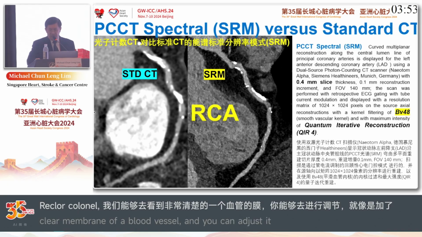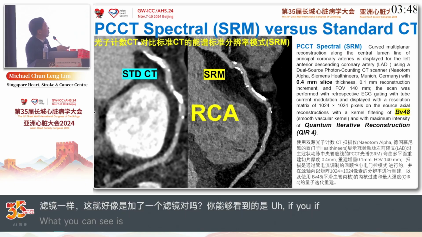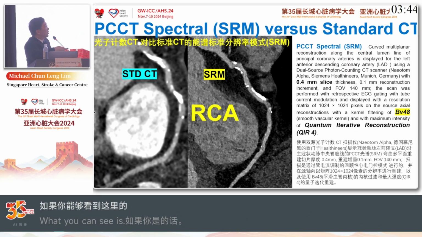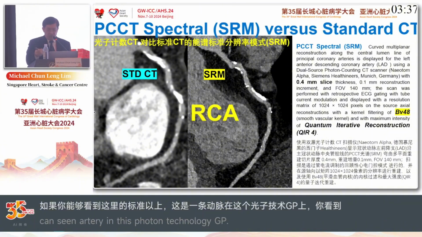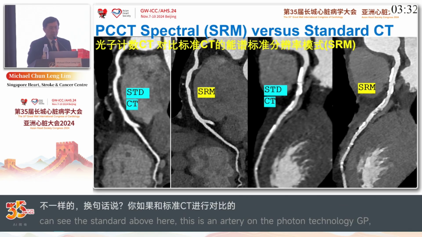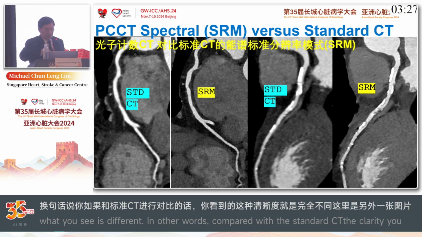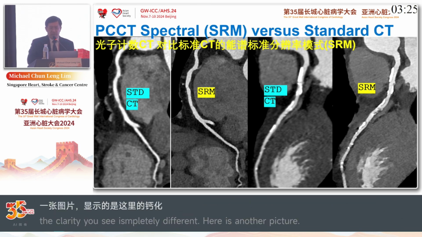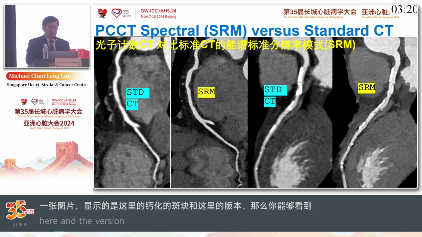And you can see obviously the calcium. If you look at the standard image, you would think, wow, this is going to block the whole artery. But when you look at it on a photon CT, you think, whoa, this is different. You see? So it certainly makes the way you approach the patient different. You also avoid unnecessary coronary angiograms as well. So here are more pictures. Again, you can see the calcium here and the calcium here. So obviously you can see the difference and how sharp and clear the images are.